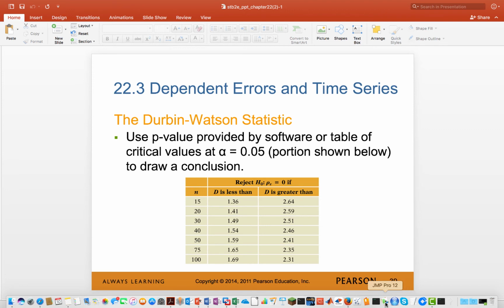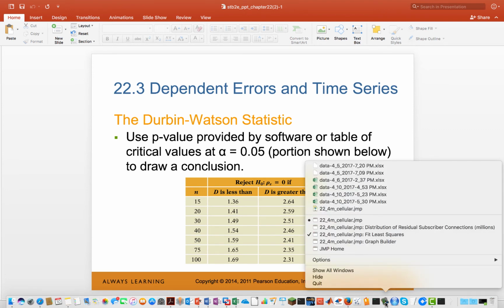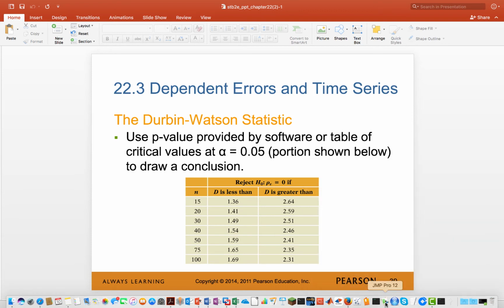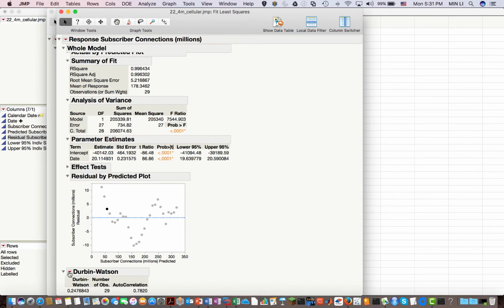You can compare the Durbin-Watson statistic with this table. Another way is to output the p-value directly. Click on this arrow key, select the significance p-value. The p-value for the corresponding Durbin-Watson test statistic 0.2476843 is less than 0.0001.